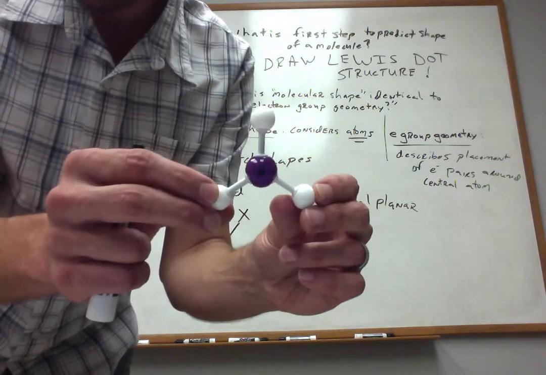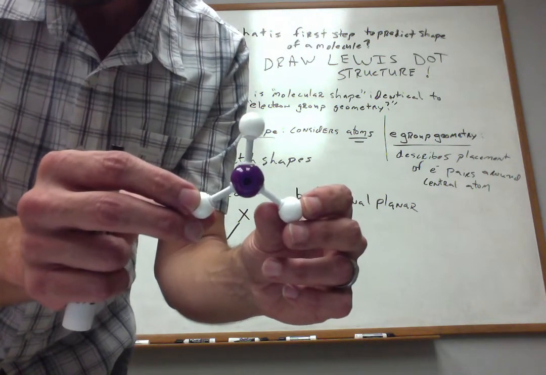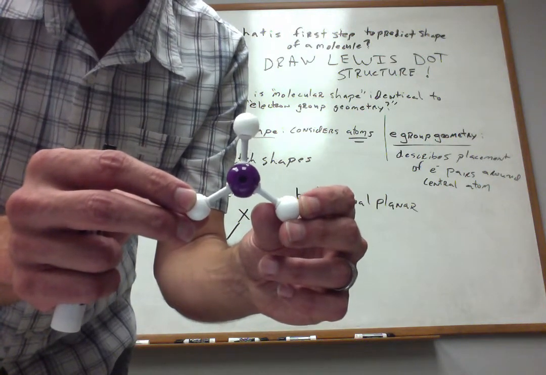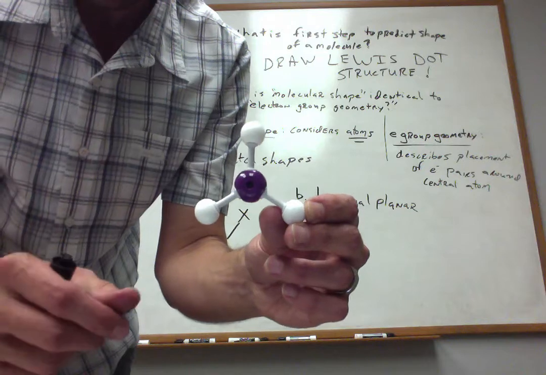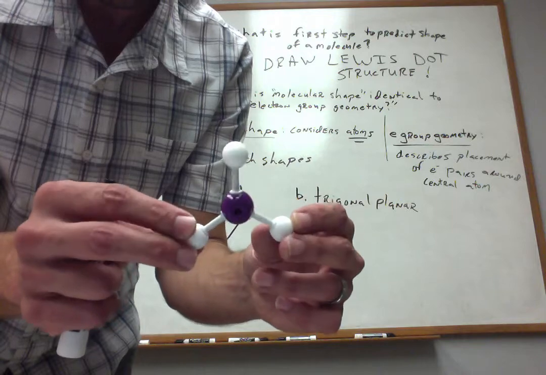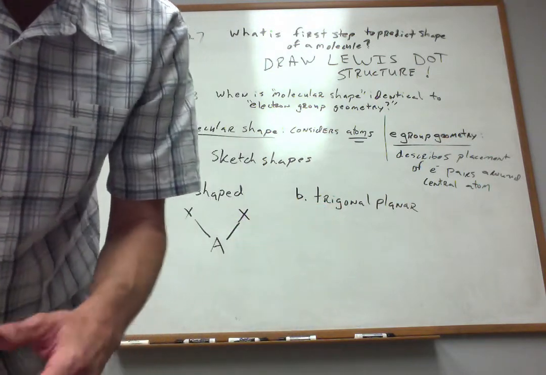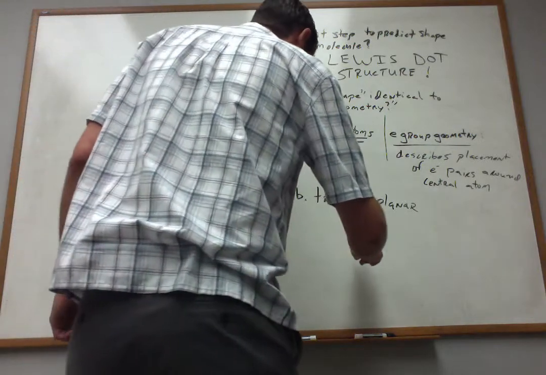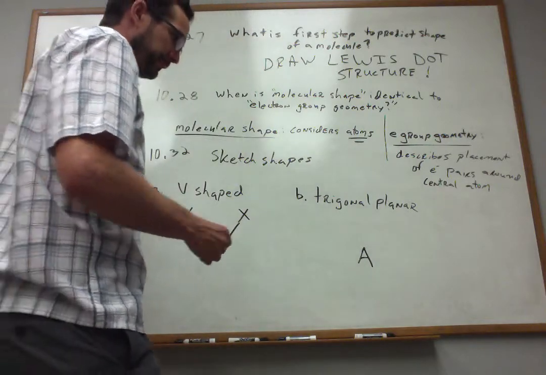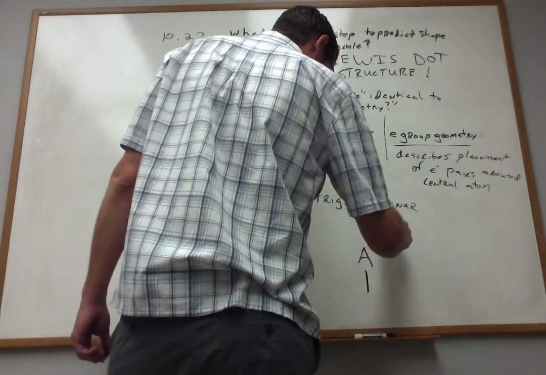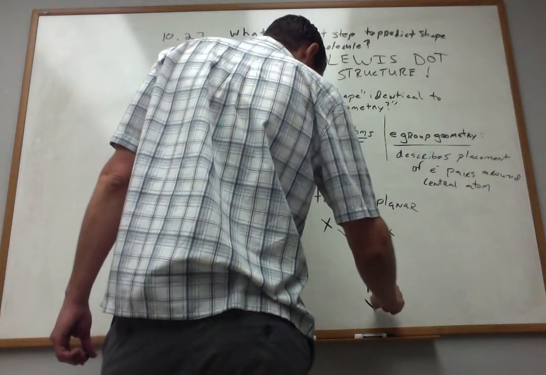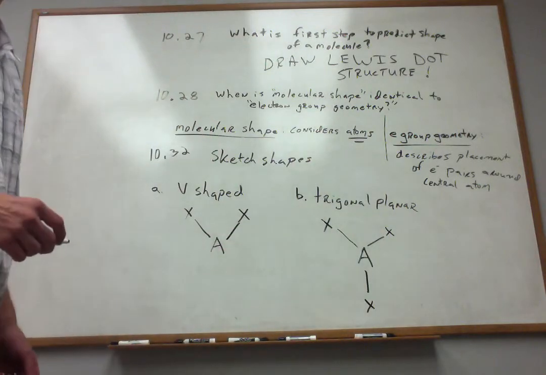So in this trigonal planar geometry, you see we have a situation where there are 3 regions of electron density around the central atom. 1, 2, 3, they're all bonding pairs here. And they form a triangle within a plane. Triangle, plane, trigonal planar. Now, how in the world are we going to draw that? It's pretty simple. We draw our central atom here, denoted A, and then we just arrange a triangle around that. AX3 would be the molecular formula here.